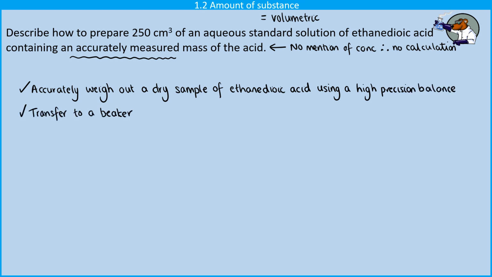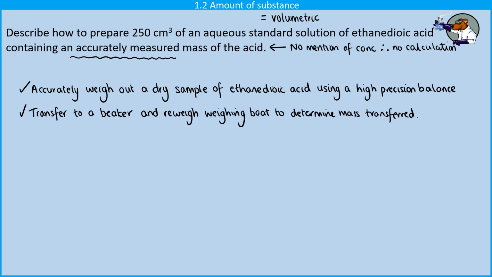And then you're going to transfer that acid that you've measured out into a beaker, or you could use a conical flask to stop it from splashing as you're stirring. And crucially, you're going to re-weigh the weighing boat to determine what mass you've transferred, because there may be a very small amount of residue left behind on that weighing boat. So when you work out your final concentration of the standard solution, you don't want to assume that everything you weighed in that weighing boat actually went in.